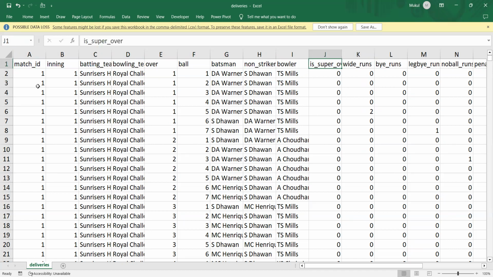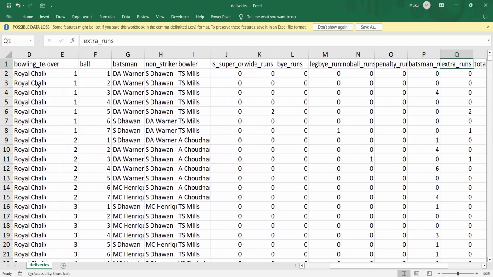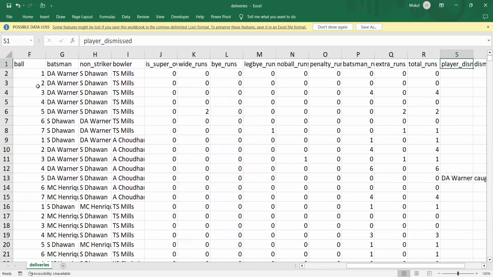Then wide runs, bye runs, leg bye runs, no ball runs, penalty runs, batsman runs. How much the batsman scored by bat in that over or on that ball. Extra runs, total runs. Total runs is the sum of all the runs: the wide runs, batsman runs, leg bye runs, penalty runs, extra runs.